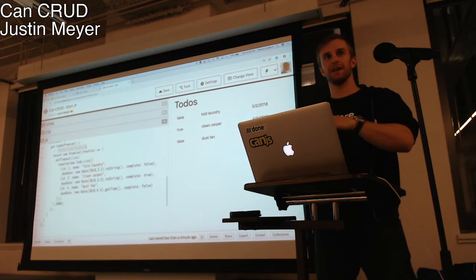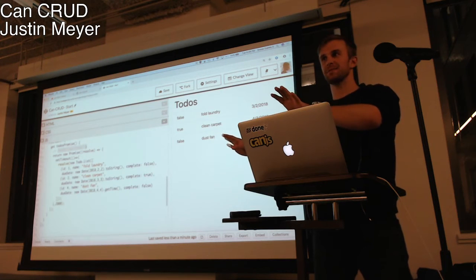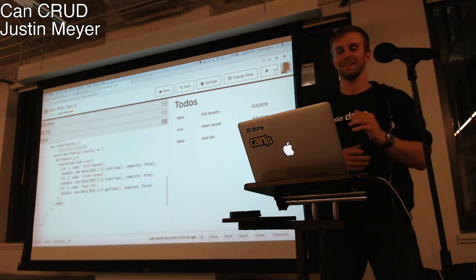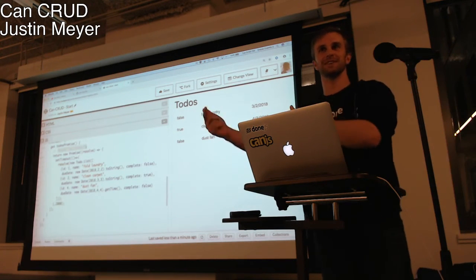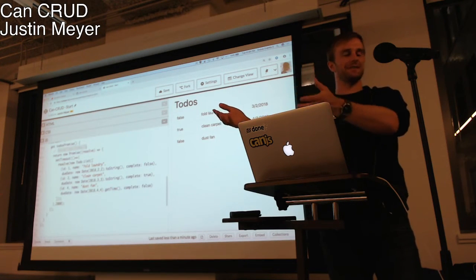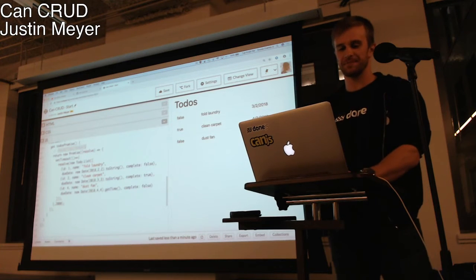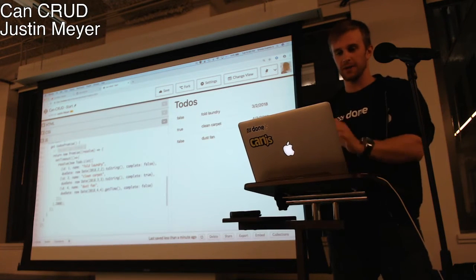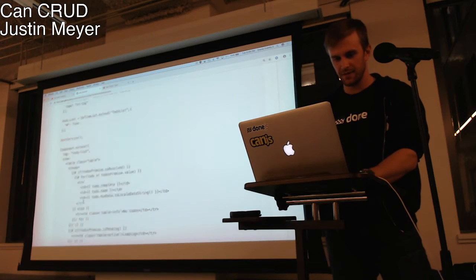Has anybody ever had to do that, like work in parallel with the back end team? A few people? Yeah, kind of. It's terrible. They always blame you when it ships late, because they'll get it done like a week before, and they're like, but it's the UI's fault. This kind of helps avoid that.